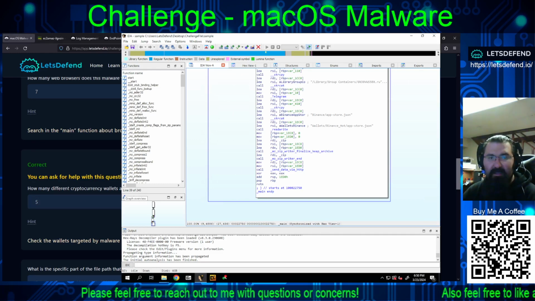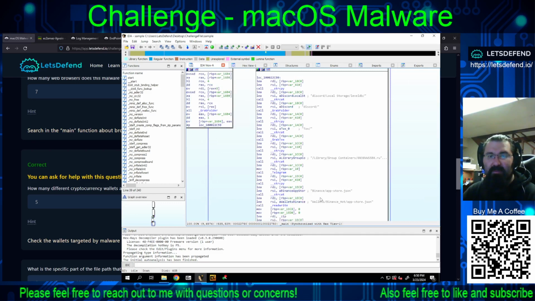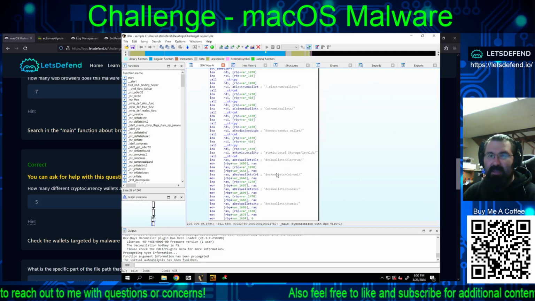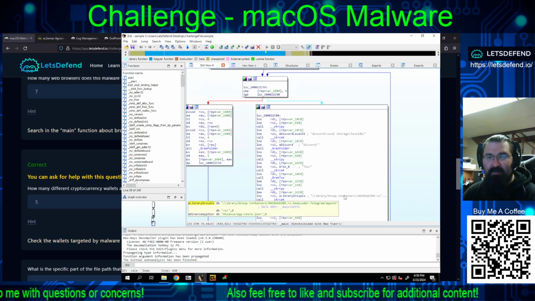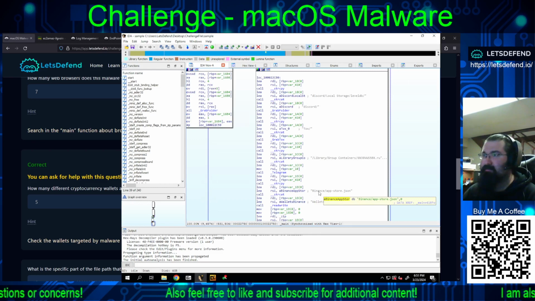Okay, so that makes sense because it's a different group. I was just looking since it was all listed inside of here: the Electrum, CoinMy, Exodus, Atomic. And then it's split off into another subsection further down where it mentions Binance.